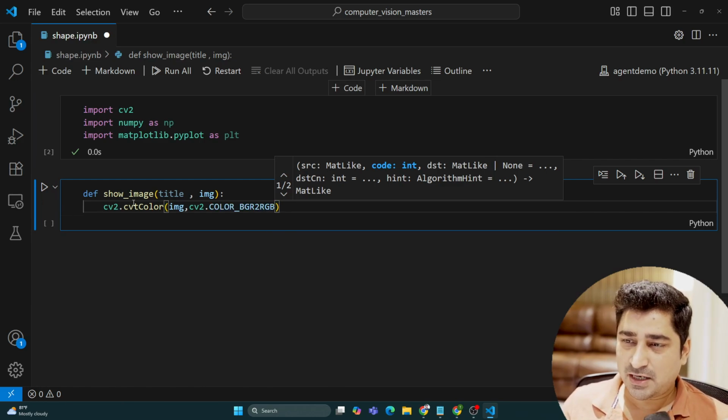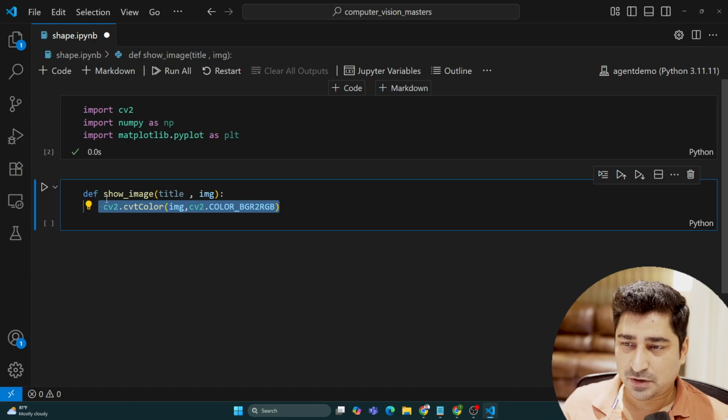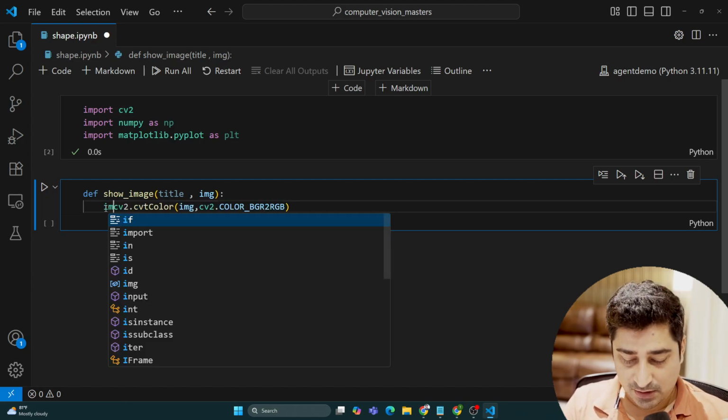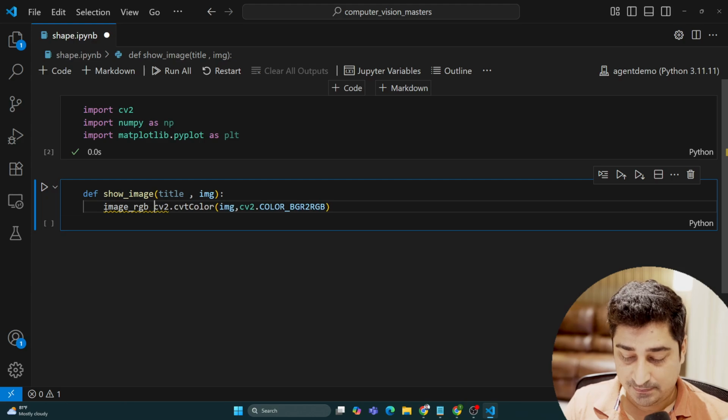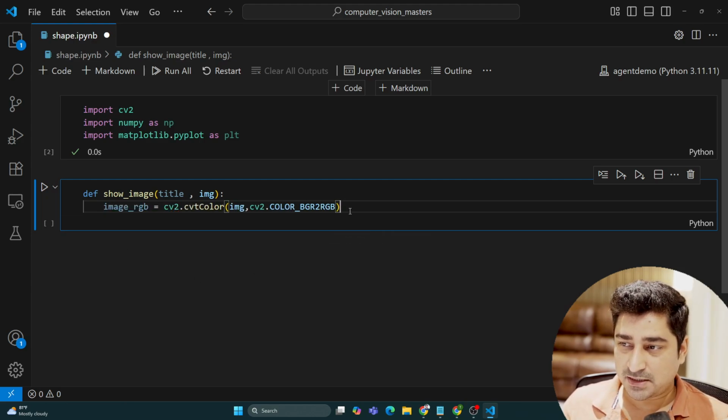This is something I can use which is going to showcase my images. So here image_rgb, in an RGB format, is going to showcase my images.